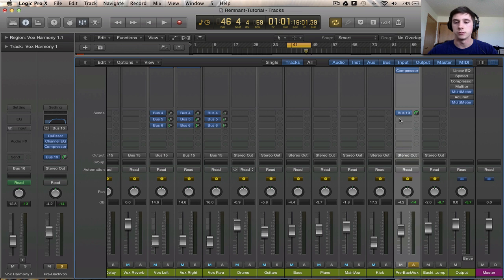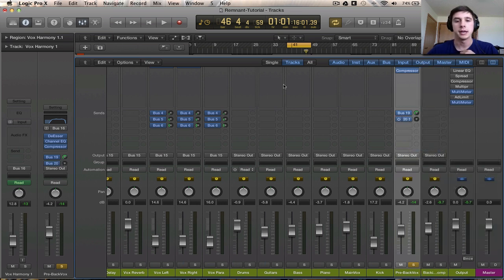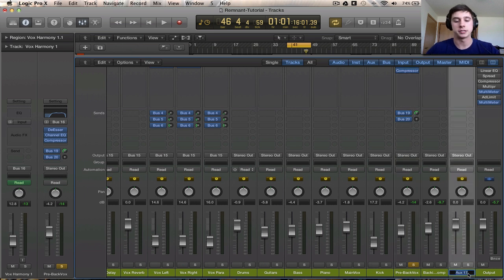So next thing, we want to create that parallel reverb track. Now we are trying to shoot for a reverb longer than that was used on the main vocal track. The idea of reverb here is that the longer the reverb, the farther in the background it is going to seem. It's going to push the track farther into the background. And since these are backing vocals, we obviously want a longer reverb than our main vocals.